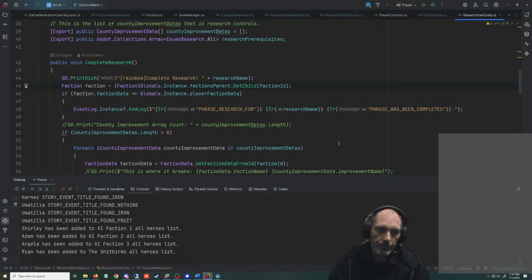Research data. Oh, you know, generally when it gets here, that means that there's a different problem. Faction parents get child. Complete research. So it's interesting, this one was already set up this way.